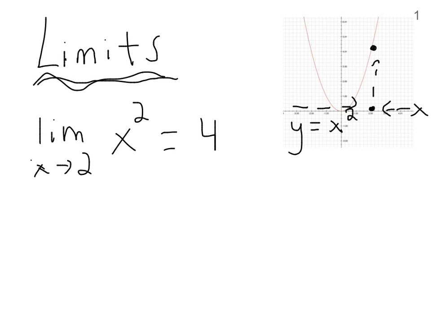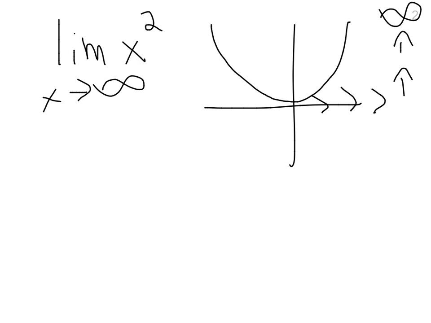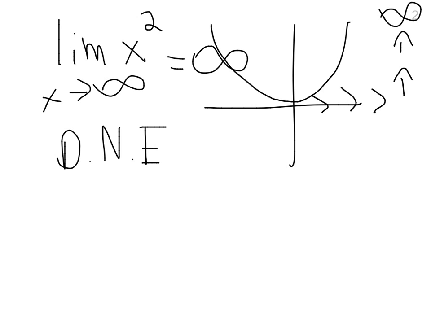However, sometimes your limits are not going to be at easily defined points. Maybe you're at something more along the lines of the limit of x squared as x approaches infinity. So you see your function is going, as x approaches infinity along the x-axis, y is going to approach infinity. You can't say what the point is because it's infinite. So if you were to write it informally, you might say the limit as x approaches infinity of x squared is infinity. However, the more formal way is to say it does not exist. That's the more technical answer.